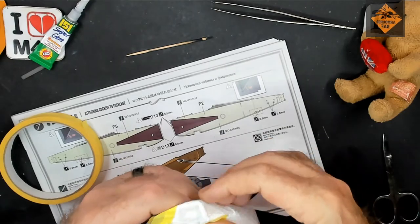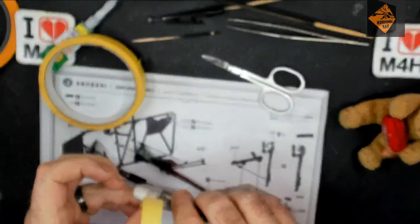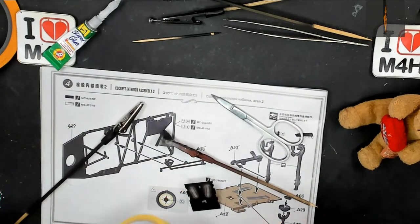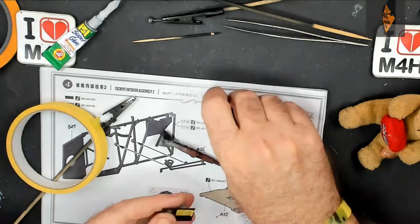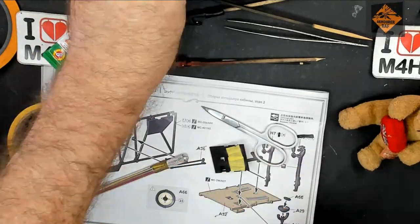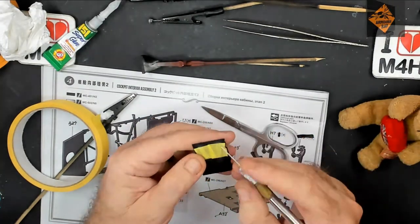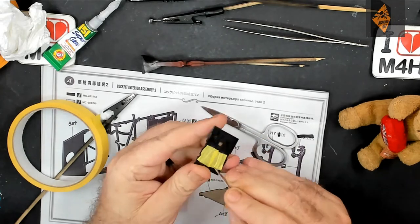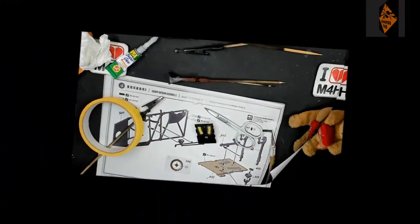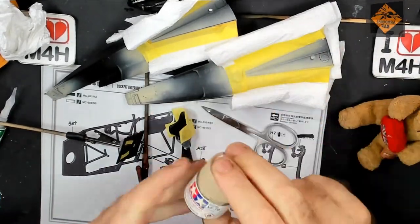There we go. That's the inside of the fuselage done where the wood is. Now for the seat and then the floor of the office. Here we go. Now to give these wood and leather parts a base colour. We're using Tamiya XF78 wooden deck tan as ours. So let's get this done.